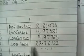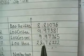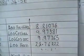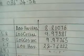We need to go back into our haversine tables in Norries, and we're looking for a figure in the log haversine column of 8.76222, or the closest we can. Then it will become apparent why we need to do that.